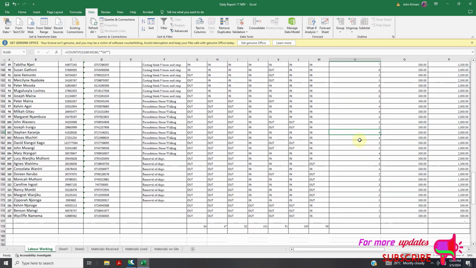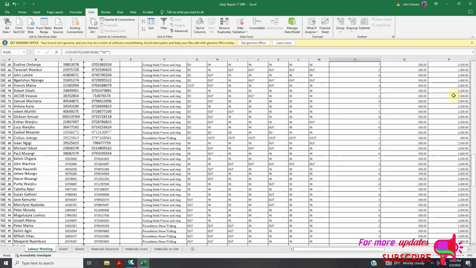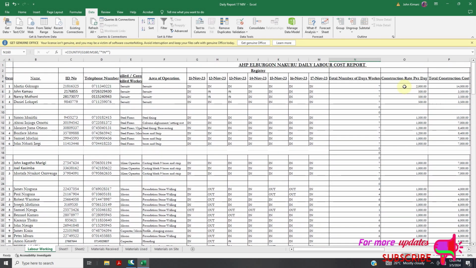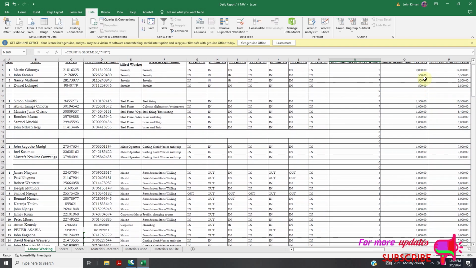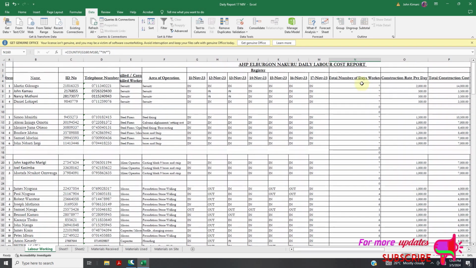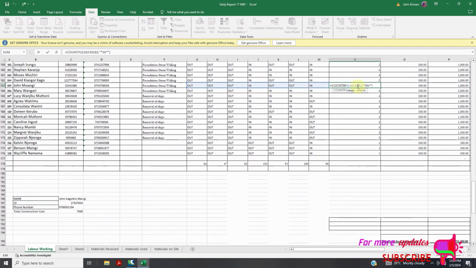So this will help me calculate the cost. Let's say the construction rate per day is 2,000, and now you see the total construction cost per week will be 14,000 for this worker. If this is 500, it will be 3,500. It is based on the value that we get from our function, that is COUNTIF.